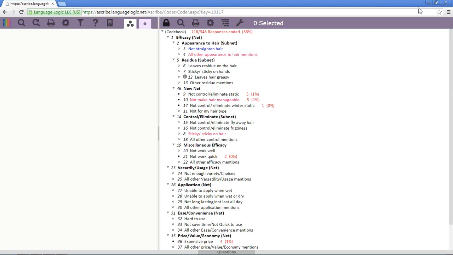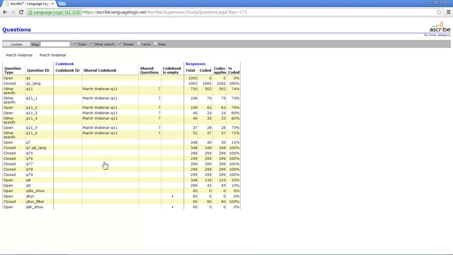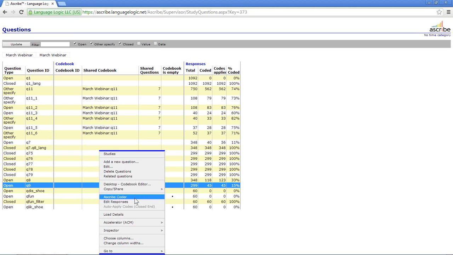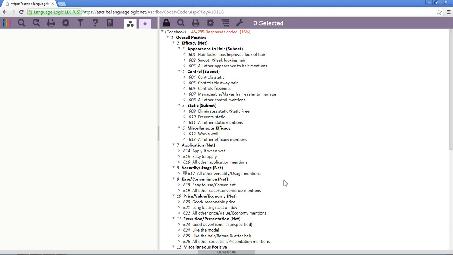All right, this is Ascribe Coder, and actually, I meant to clean that up, so let me just go into this guy here. I should have a codebook here as well. There we go. Okay, so this is Ascribe Coder, and just to begin with, it is based on review responses, very similar to review responses. We have our codebook over here on the right side of the screen. We'll be returning our responses over here on the left side of the screen. So codebook pane, response pane.